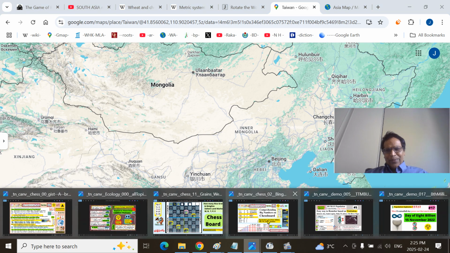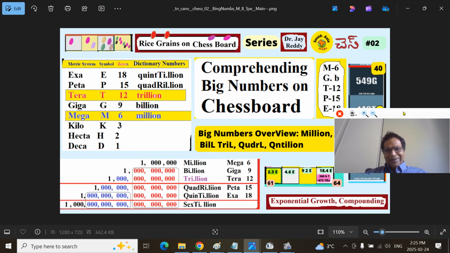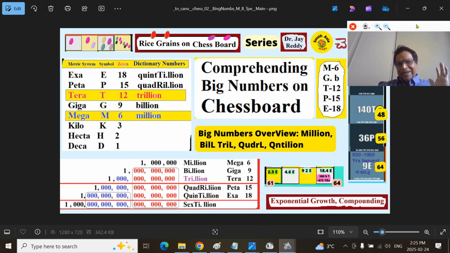So what did we understand today? We integrated these numbers. You start with kilo. Everybody knows kilo means 1,000, right? Below it, deca is 10, hecto is 100, and kilo is 3 zeros. Then you have mega, giga, tera, peta, exa. This is nothing but Mongolia. M means million, 6 zeros; giga, billion, 9 zeros. You have to remember only two numbers, million and billion, that is mega and giga.